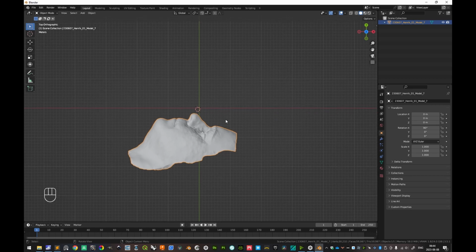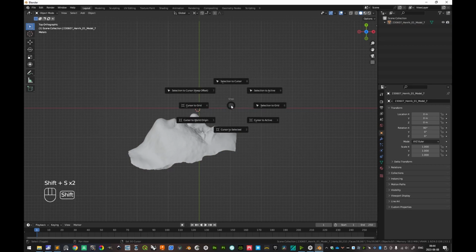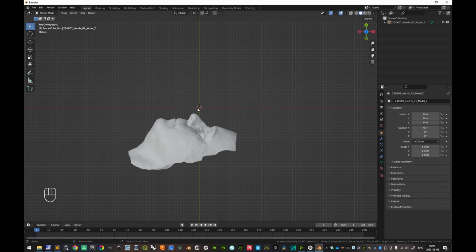So the first thing we can do is click the period key here, and you can choose the pivot point. We can choose the pivot point mode, the 3D cursor, but then we also need to make sure that if you hold Shift and S, you can go Cursor to World Origin like that.